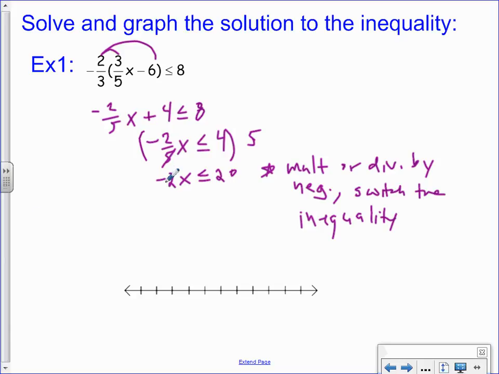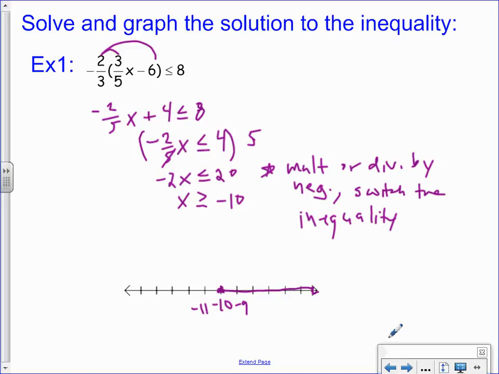Okay, so over here, if we're dividing by negative 2, we know that this is going to be negative 10, but check this out, the inequality will now become greater than or equal to. When you multiply and divide by a negative, it switches the inequality every time. Okay, so again, when you graph it, I just want something for your target number, something before, something after, right? If it's greater than or equal to, closed circle, and shade to the right.